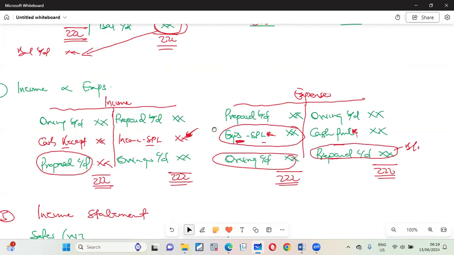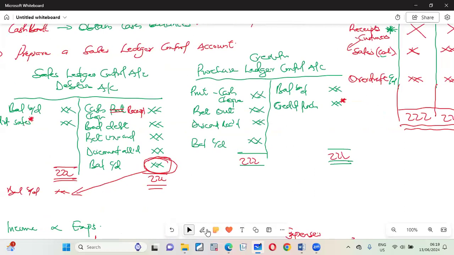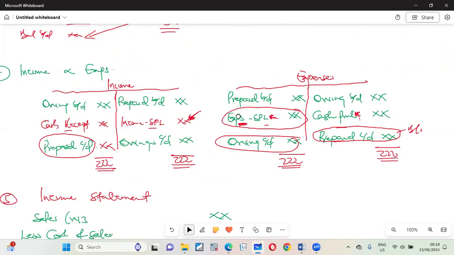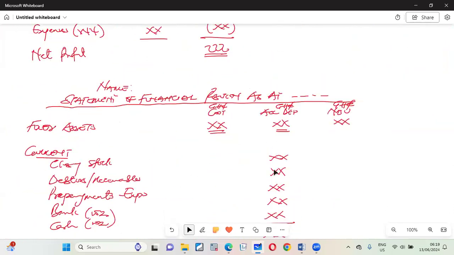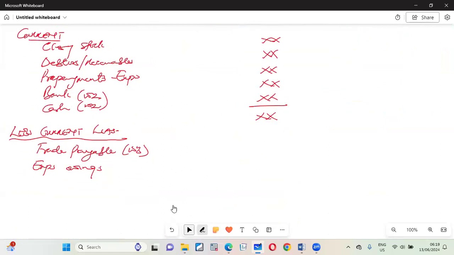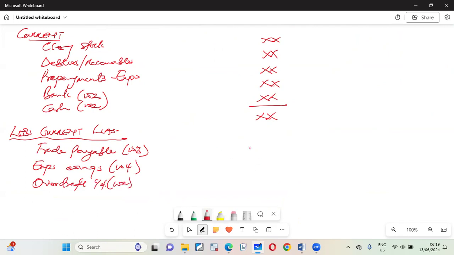Now, don't forget our purchases ledger control account. This is the one that we picked to our balance sheet, the trade payables I wrote earlier. This one too comes from our workings 4. Then overdraft, the overdraft carried down that we had in the cash book. You add all these three and deduct from this one.